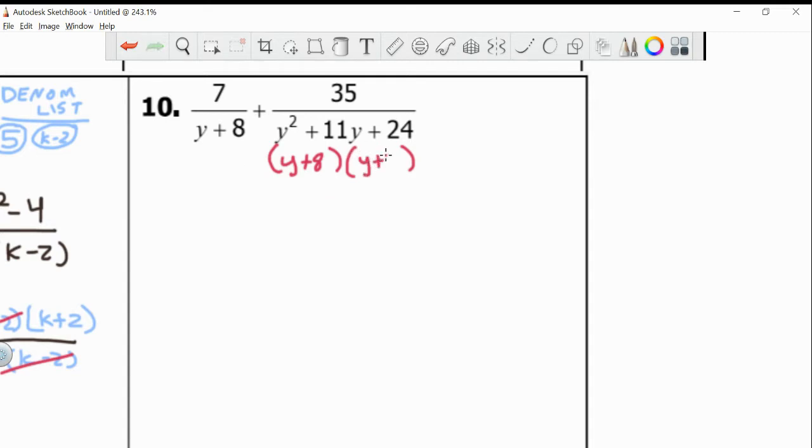We get y plus 3. Now, you know, we don't really need that portion anymore. We're looking at it like this. And now I'm kind of making that list, okay? And again, on a question like this, it's not super important. In the future, it will become more important. What are some different stuff you see in the bottom? I see y plus 8s in the bottom. I see y plus 3s in the bottom. Obviously, we have 2 y plus 8s, right? But we don't need to list both of these. There's y plus 8s in the bottom.